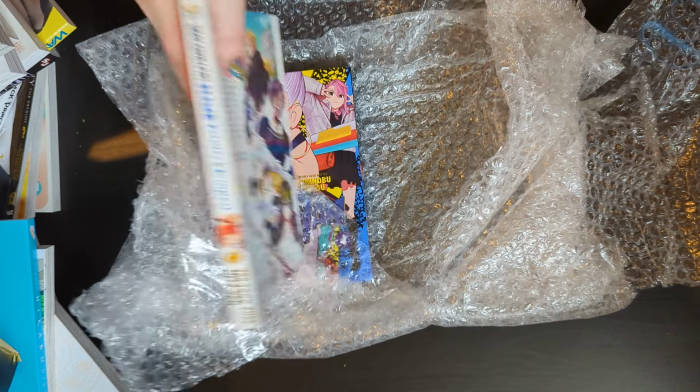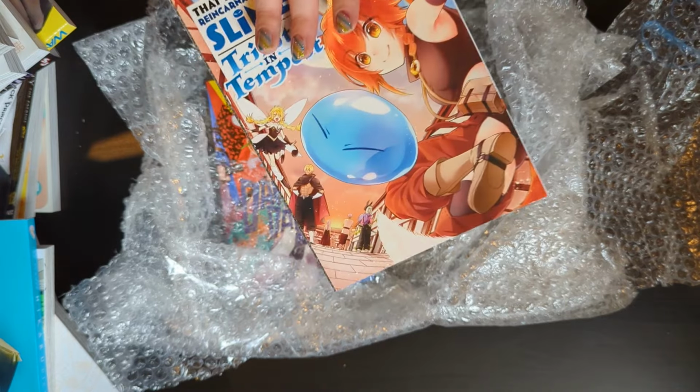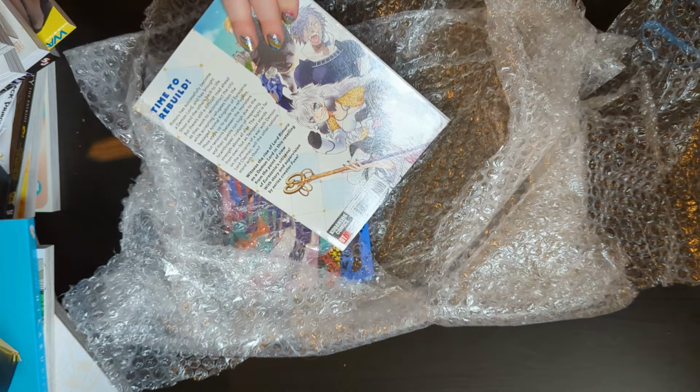There's this one, Trinity in Tempest, and Ways of the Monster Nation, and I think another one might be getting an English print, but there are a few others that aren't in English as of yet, or at least physically. So it's exciting. That one was not a bad price at all.